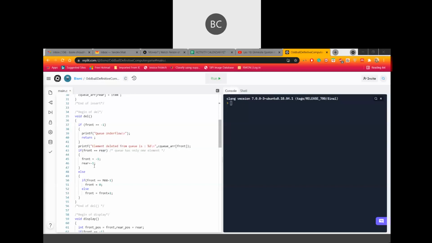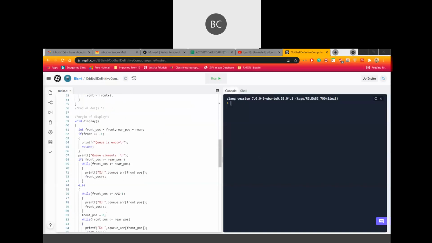Otherwise, if there is more than one element, you will check whether front is equal to max minus 1. That means at the last position. In that case also, you will reset the value of front to 0. Otherwise, simply front plus plus. Before deleting, you can just print the value to be deleted. The front value is the one you will delete.